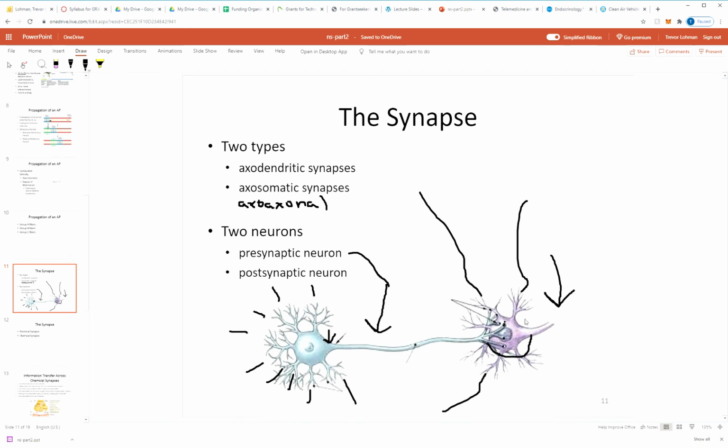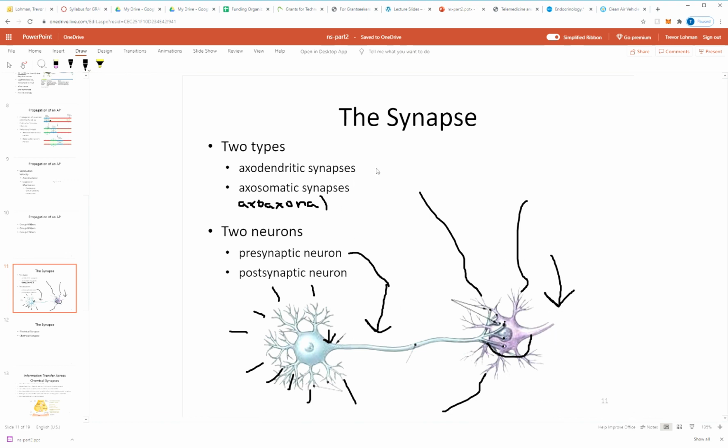So how strong these synapses are is going to be based on a few things. Number one, what is the frequency of action potential propagation? If we're touching a hot stove, it's most likely very high. So maybe this neuron is sending 100 action potentials a second, which is kind of the max. But what else influences the strength of the presynaptic neuron's ability to influence the postsynaptic neuron?